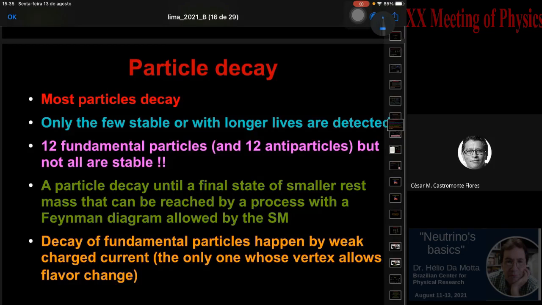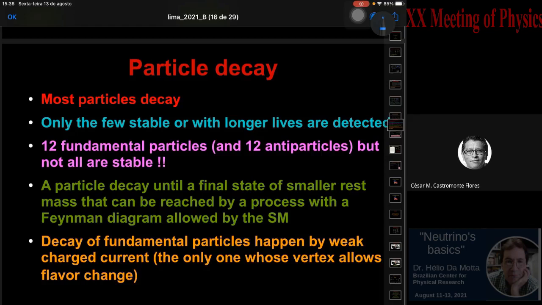However, a muon is much heavier than an electron, about 200 times heavier. So a muon may go down to an electron that's in the same group. What they have is particle decay: something decays to a level below, and then decays again, until you get to the lowest possible level, the final level. In the case of the leptons, for instance, that will be an electron. So a tau will decay to a muon, a muon decays to an electron, and that's it, it stops.